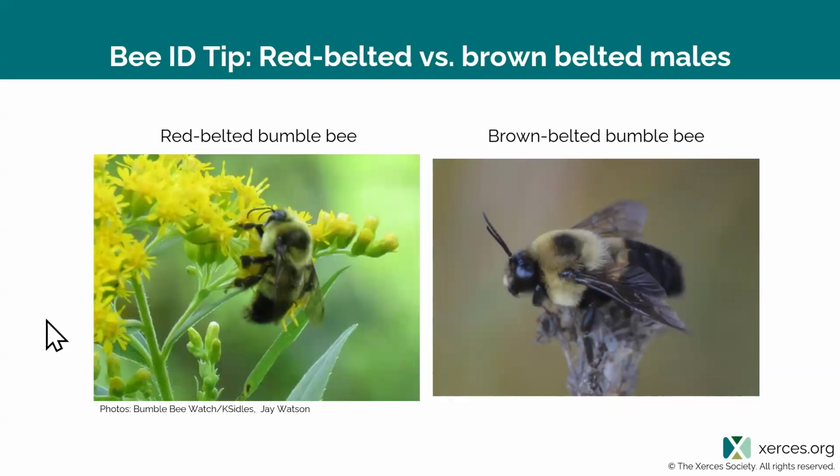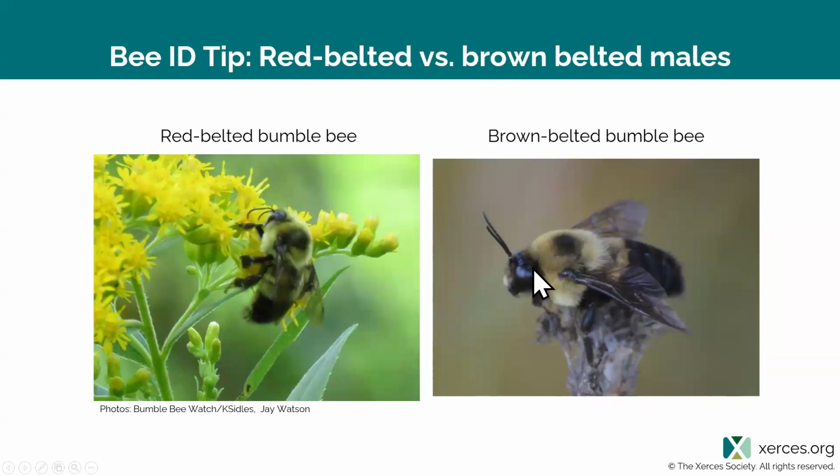Dark morphs of red-belted bumblebee males, I think, look kind of similar to brown-belted bumblebee males. They have a similar body shape. Red-belted bumblebee males and brown-belted bumblebee males are sort of roundish, especially their thorax. So things to look out for, once again, is that eye shape in between the wing bases. And then what's going on with T2? Are you seeing a solid color there, which would be indicative of a red-belted bumblebee? Brown-belted bumblebees, their crescent is generally smaller.